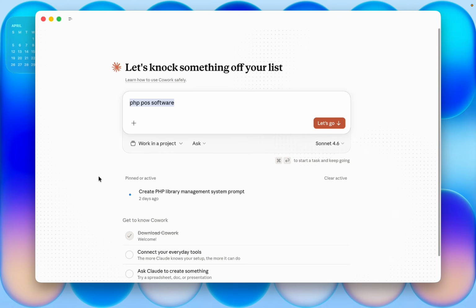So in this video we are going to use Antigravity as the IDE, and inside Antigravity we are going to use the Claude Code extension. And from the Claude AI chatbot we are going to generate a prompt. So what we will do is generate a prompt, then copy the prompt and paste it into the Antigravity Claude Code chat option. First of all, here you can see I have installed my Claude AI app for the desktop.